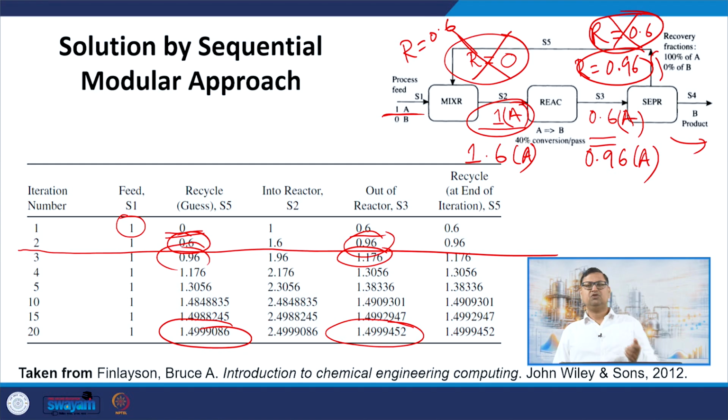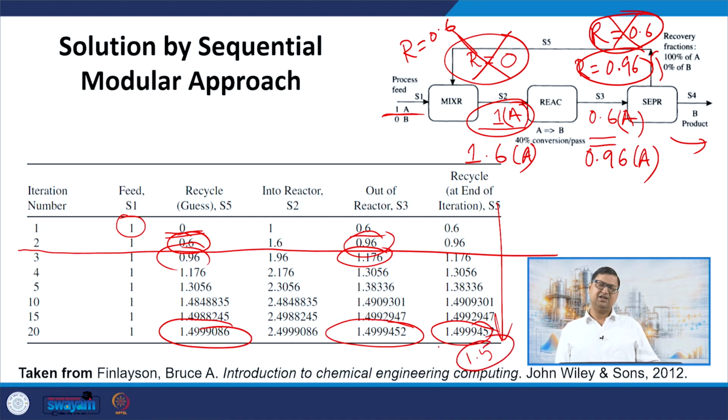Now, at least for this flow sheet, you can say probably we didn't have to do it. If I put all the equations together, it would have been easier, right? And we will show that in the next slide. But in general, this iteration approach is not so troublesome, because flow sheets are fairly complicated, and solving all the equations simultaneously sometimes is not so easy anyway, right? So even though we are doing iterations, it is not so problematic because we are getting close to the final answer, right? So it looks like the answer is close to 1.5.